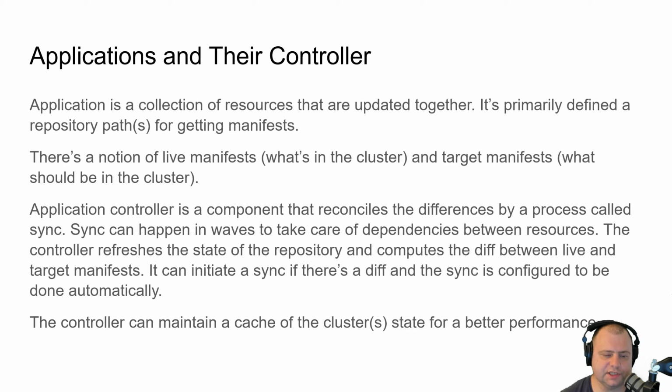The controller refreshes the state of a repository and computes the diff between live and target manifests, and it can initiate a sync if there is a diff and sync is configured to be done automatically. The controller can also maintain a cache of the cluster state for better performance and to avoid being rate limited by the control plane, for example.